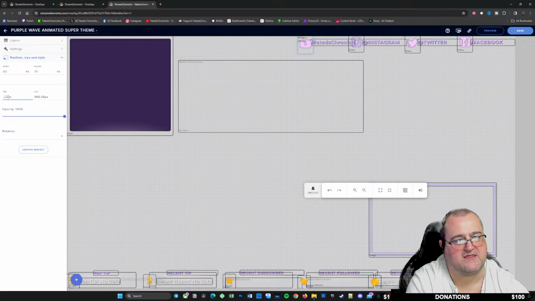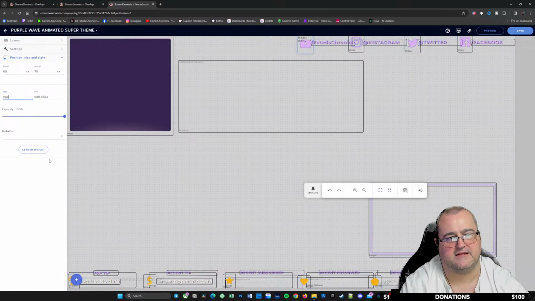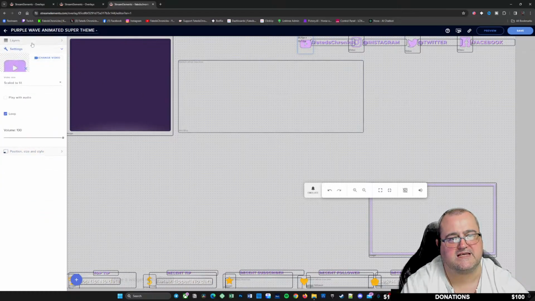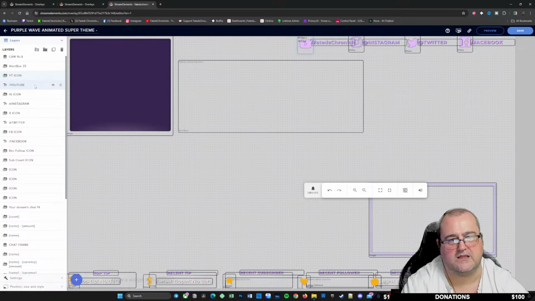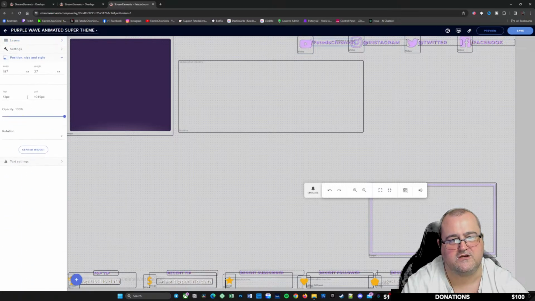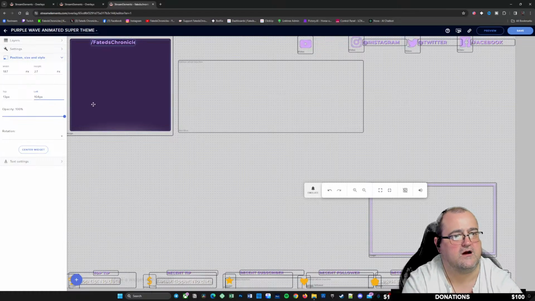If you wanted everything from the top as 0, then you would have to go into each of these and just put them in at 0. And then you've got perfect position for everything. That's how you move things around. And you can do the same with the text boxes as well. Everything is movable. You just go into the position and move the position as I've just shown you, which moves it around the screen.